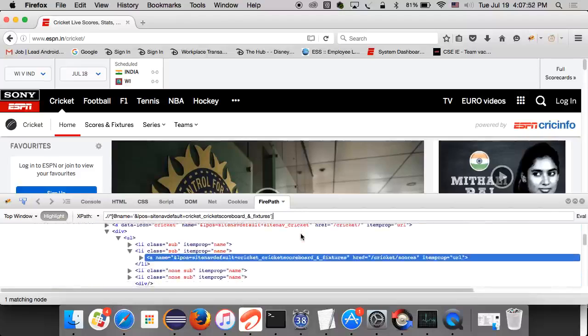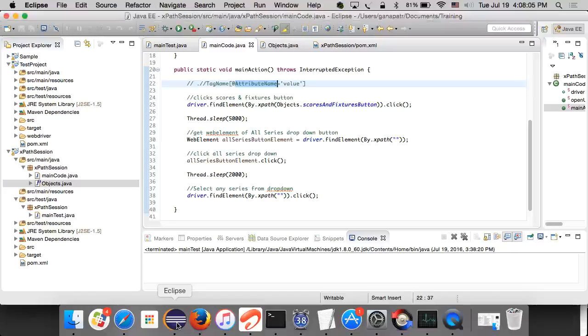If you replace the tag name with a star, it'll check all the tags for that unique attribute and attribute value. That's another tip.